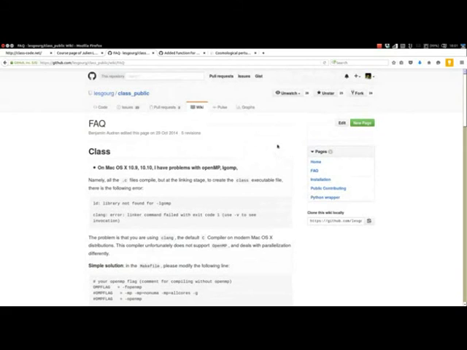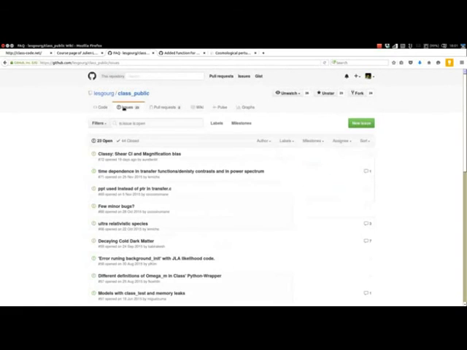And very importantly, there is another tab called Issues, where you can find all the problems people have had with the code. So this is a living community. You can find problems that people have filed, problems that are yet to be solved, and problems that have been solved already. So if you have any difficulty with the code, this is a very good place to look.